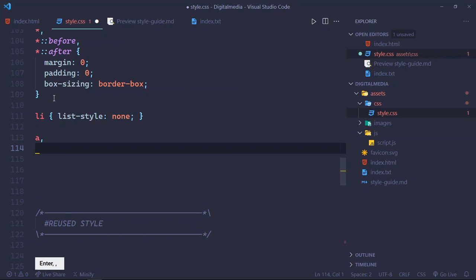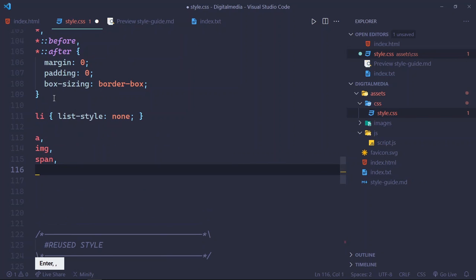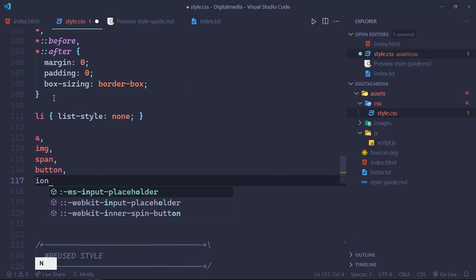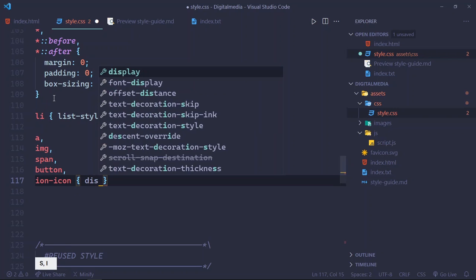and all the hyperlink and image and span, also button, and then icon, display will be block.